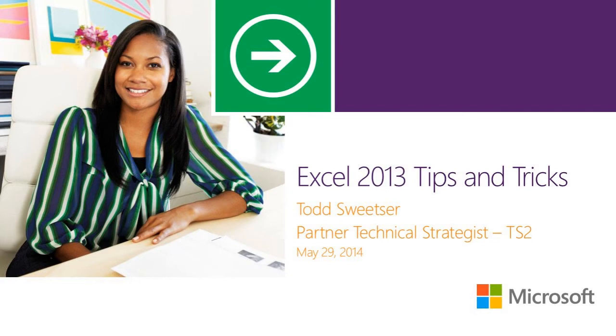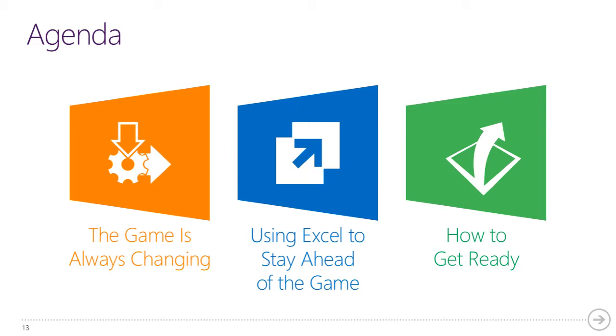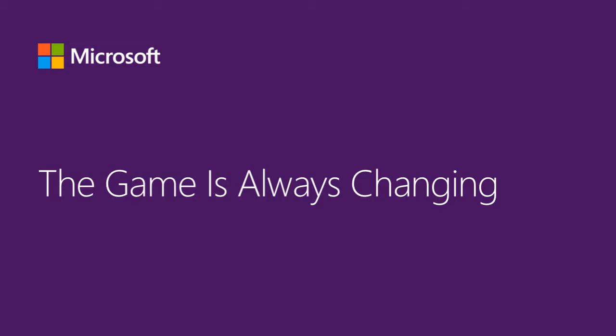With that, I'll go ahead and get started. Quick, very high-level agenda. I'm going to go over a very high-level talk about how the game is changing around data, and then start getting into the tips around how Excel can be used to help keep that data engaging and usable to a wide variety of people across your organizations. And then lastly, we have a slide and some information with links on how to get further information on everything that we're going to be talking about today.